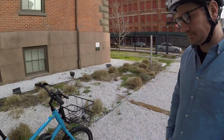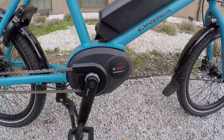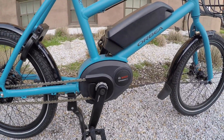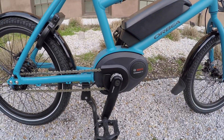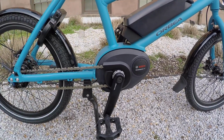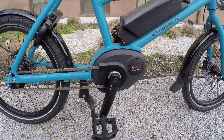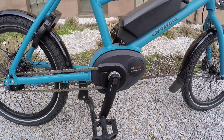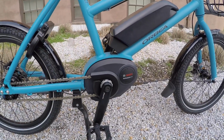All in all. So yeah, the Bosch motor, come back down here. This is 250 watt nominal, but it's kind of confusing. That's what they say in Europe, but then in the US, a lot of people say 350 watt. It definitely peaks over 500 watts. 63 Newton meters of torque, very capable, very responsive as well. So this isn't a bike with a throttle or anything. This is class 1, which means it's legal in more places.